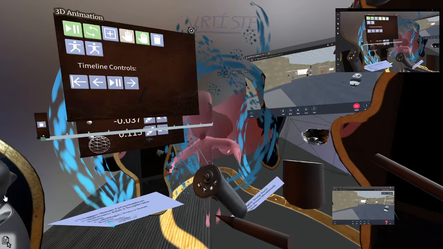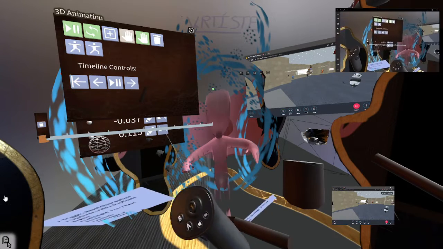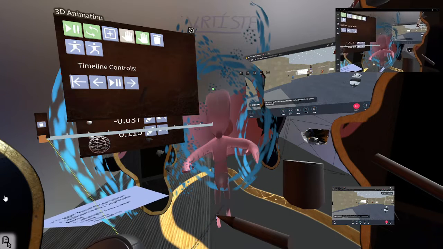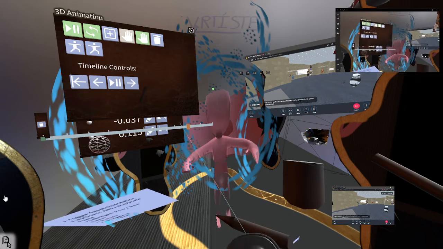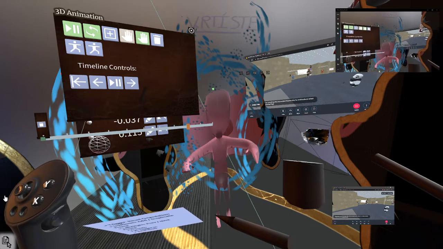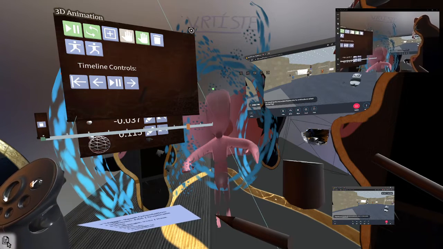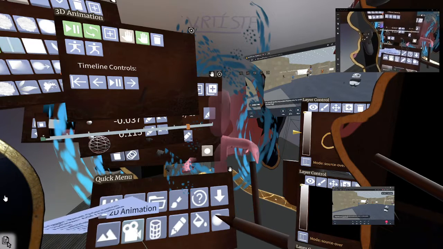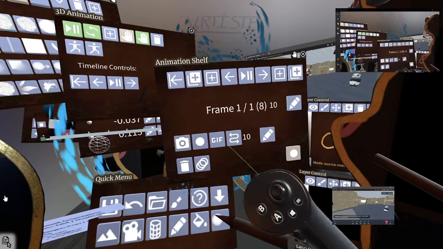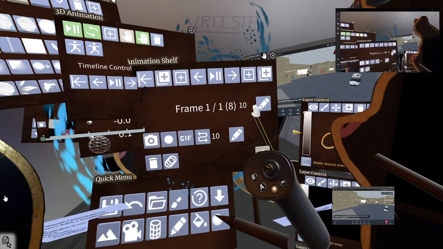You can also just do traditional keyframes. You've got a timeline down at the bottom. It would be basically whatever VARTISTE can handle. If you go down to the 2D animation thing, you've got your frame rate over here, frames per second.